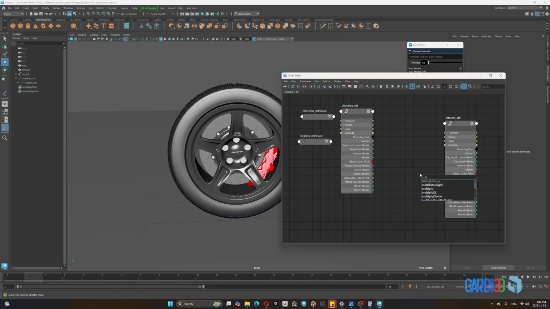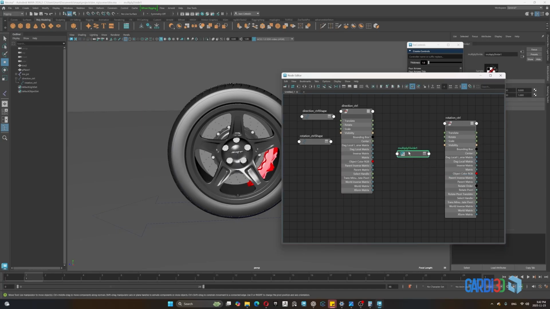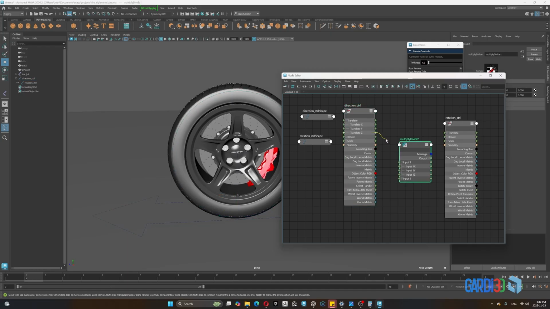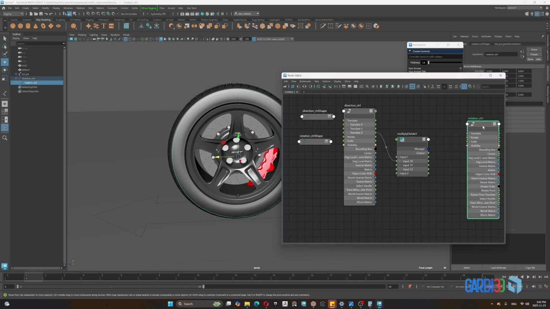Multiply divide. For example, we are going to take the translate of the direction, the translate z, and put it in input 1. And now we are going to take the output x and put it on the rotation x, but it will depend.